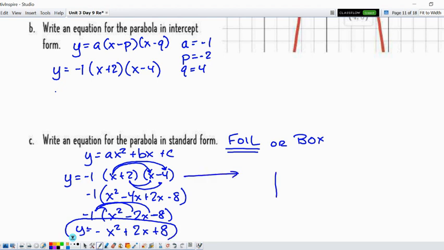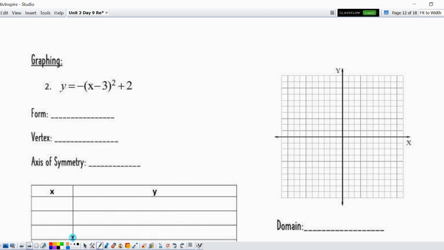If instead you choose to box those two binomials, we'll get the same four terms. Put your binomials around the outside of the box and multiply in x squared plus 2x minus 4x minus 8. And you can see that's exactly the same thing we got when we used the FOIL method instead. So use the method that works for you. We've gone from a graph to our three equations. Now we're going to go from our three equations to the graph.